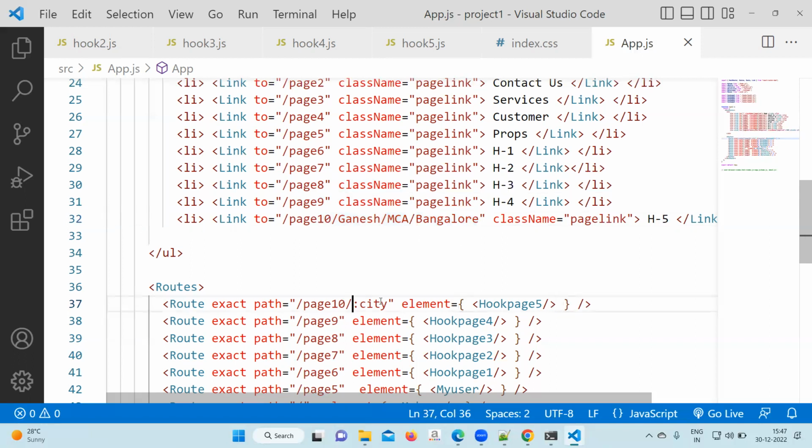Come down now. First is name, then edu, and then city.